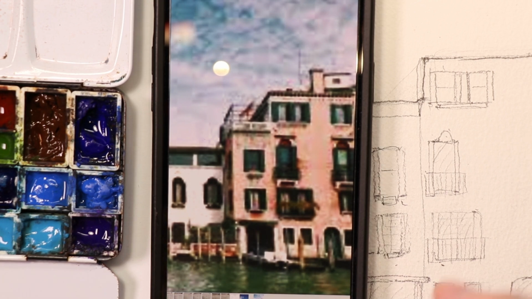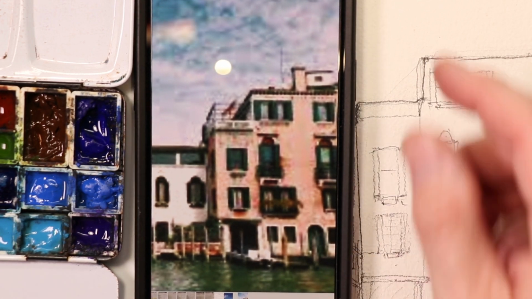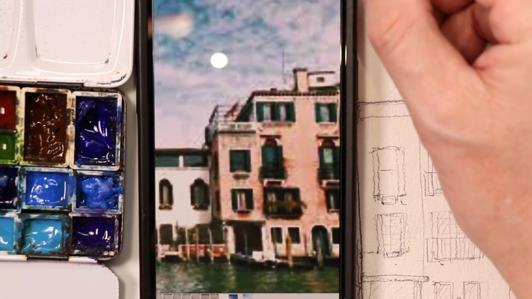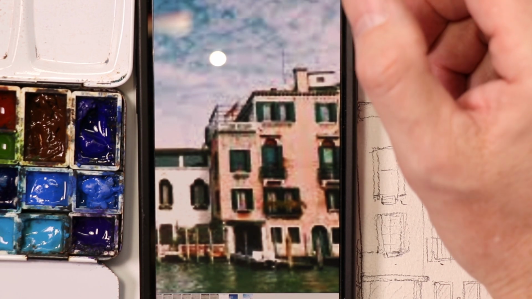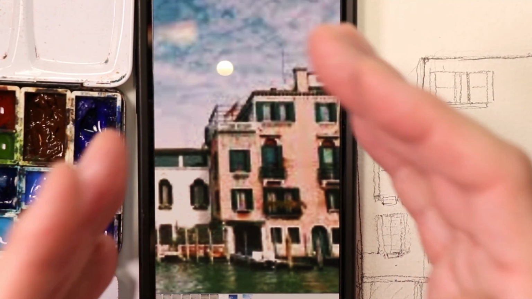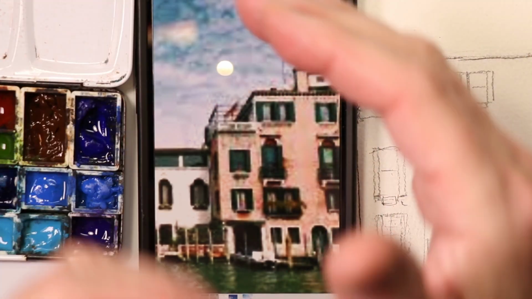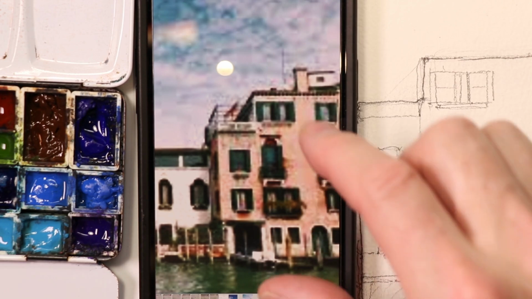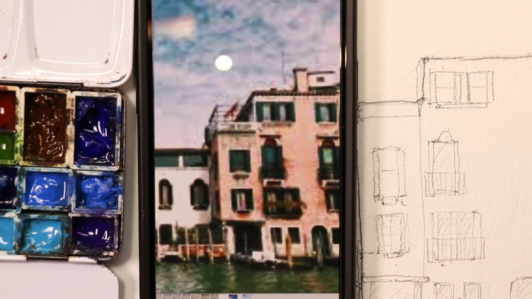So we saw the finished painting, and now this is the photograph I work from. This is on my iPhone. I basically just looked up Venice, Italy images, pictures of Venice, Italy. I found a really nice, wider angle photograph, and then all I did is I trimmed it down. I saved it, and then I went into my phone and cropped it down and saved it that way, so that now we have the cropped down picture like that. So basically that's what I'm working from.